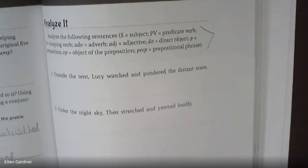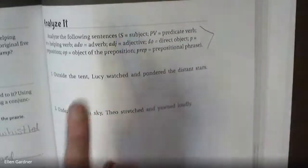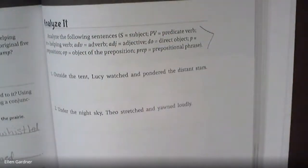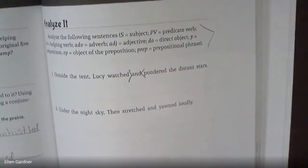Mm. No. There is a conjunction. The ones that we've been seeing are and, or. Do you see one of those words? And between watched and pondered. And between watched and pondered. Very good. We're going to put wings around it. Remember that?